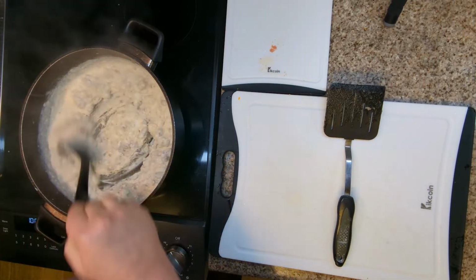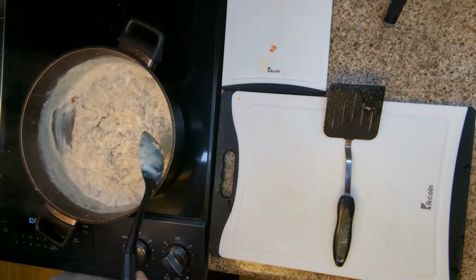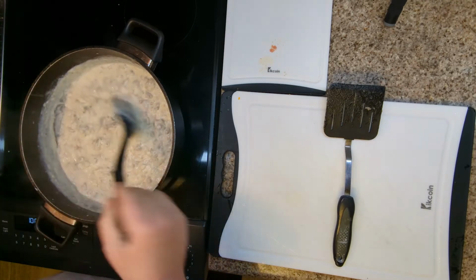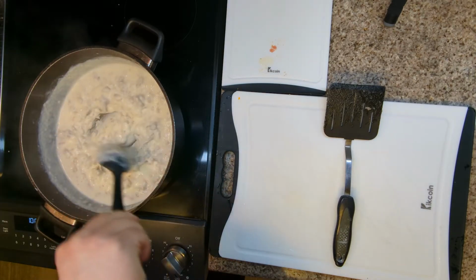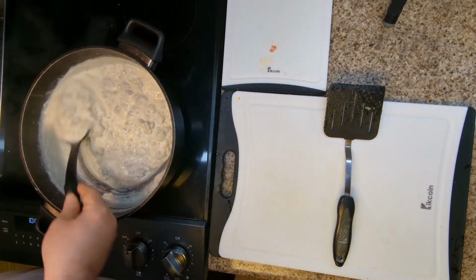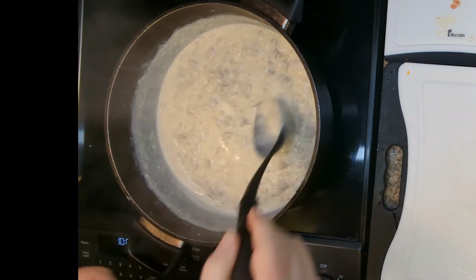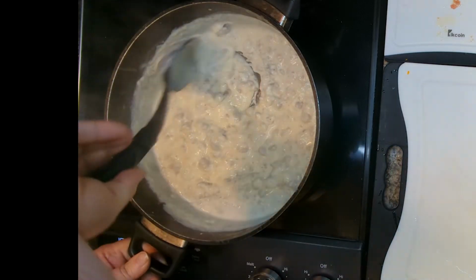Okay, this is obviously way too thick. So we're going to add in a little bit of water. I've got enough cream in there already. Consistency is getting closer to what we want. Actually, that's probably the right consistency there, but this is going to thicken up.